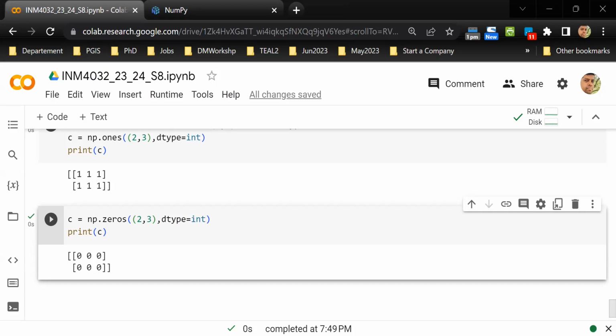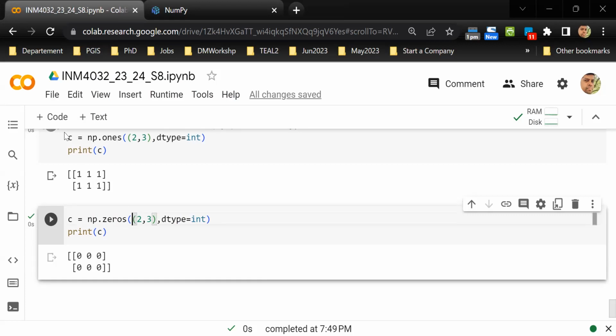Right. Now, similar to ones and zeros, there are other methods as well. For example, you can try the identity matrix using I, and then you can fill with random numbers using random.